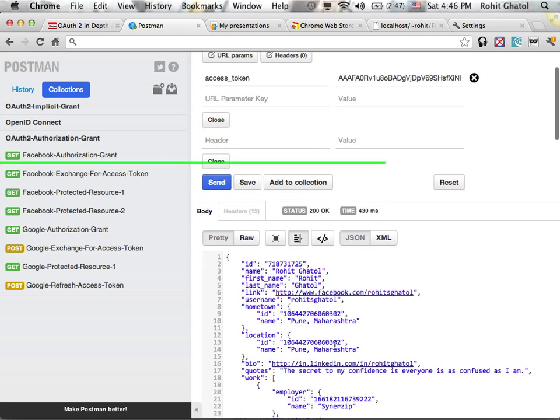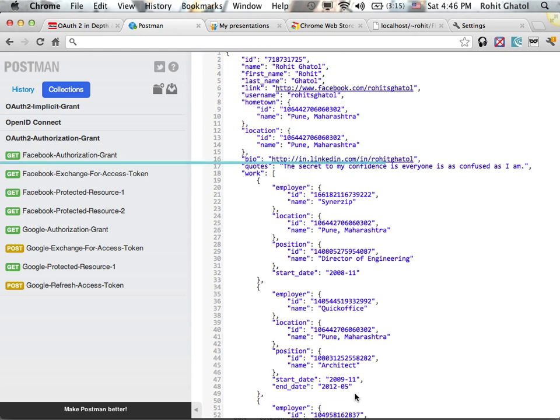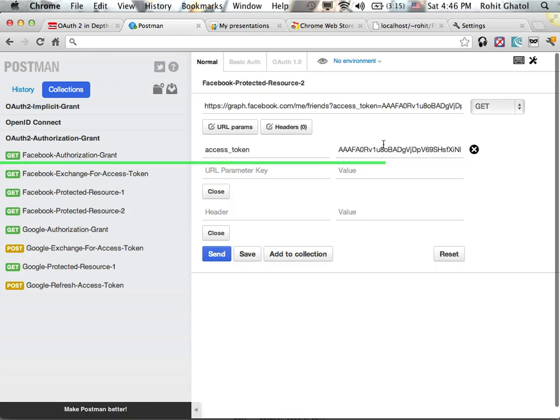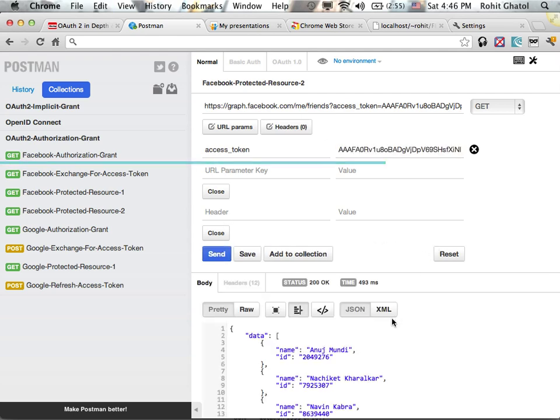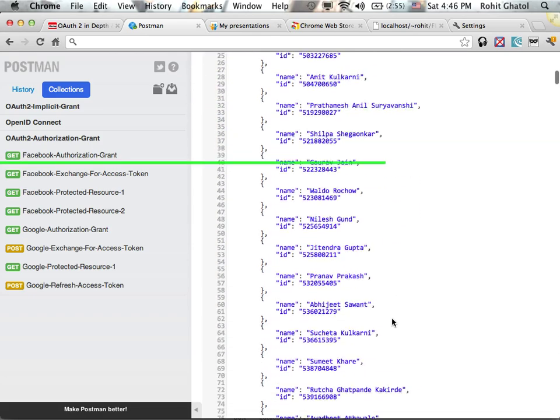But for example, for making it simple, we're going to just try to access. So now look, this is all stateless. I just have a URI. So URI, I'm just plotting my access code, and I'm getting information about myself. This is what is the essence of OAuth. Right now I'm getting the information. If I need to post my feed or post something to my wall, it will be a post call where I can leave a URI, okay, my access code, and what do you want to print on my wall, and give it. Second example also is very simple. This is just about my friends. If I do that, I get my friend list over here entirely.